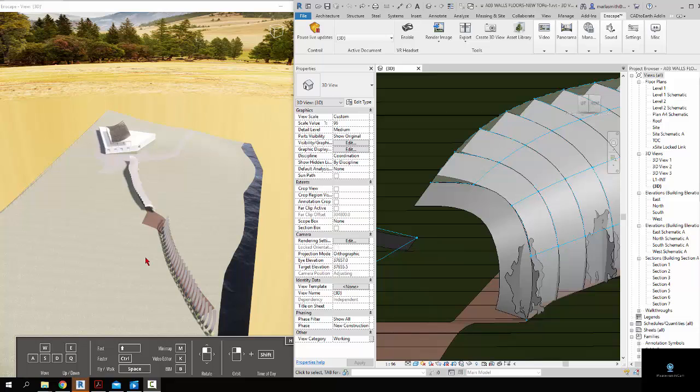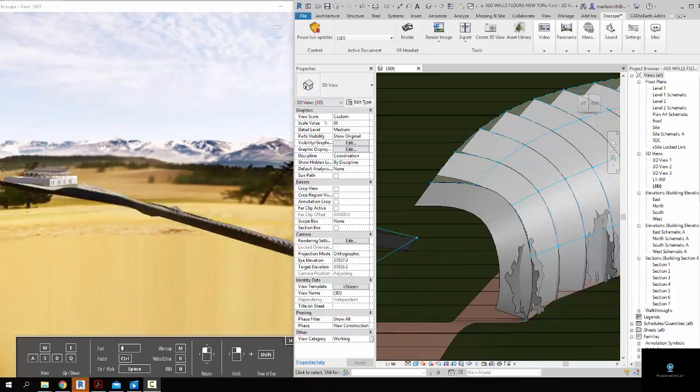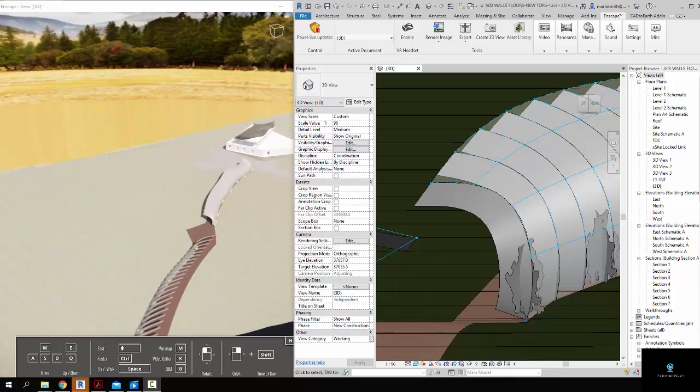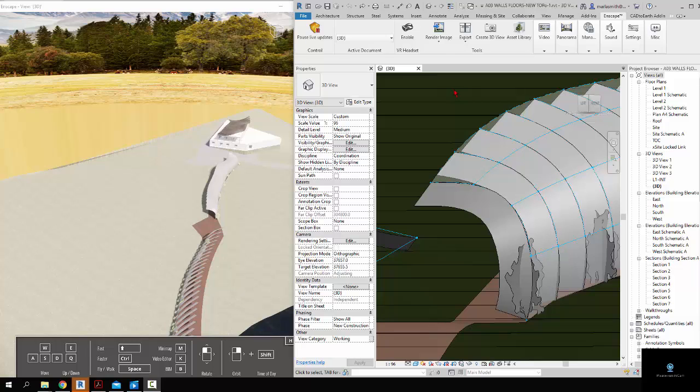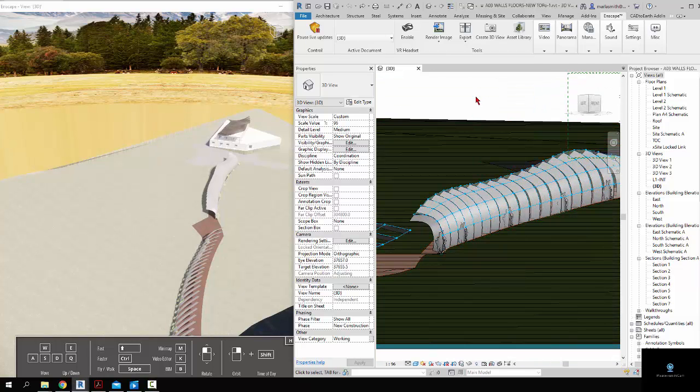Oh, excuse me. A couple of things. I got your file open, so if we're looking at this guy, that guy is showing up as solid right there. So the easy answer is to come in. So this is your file in Revit, right? Come in here and go to your visibility graphics in the view. It's got to be in the view you're looking in. So if you're in 3D view 1, you'll have to go to whichever view you want to use.